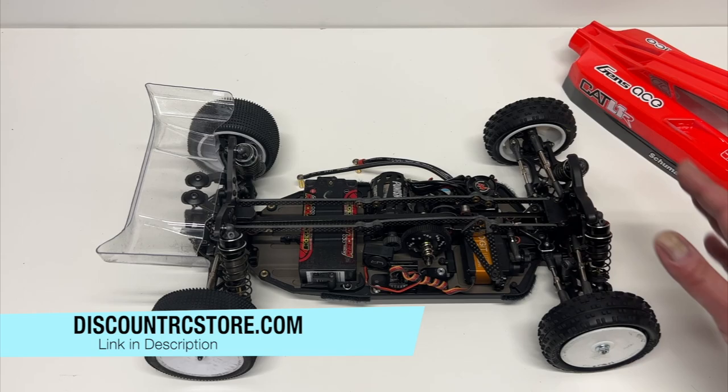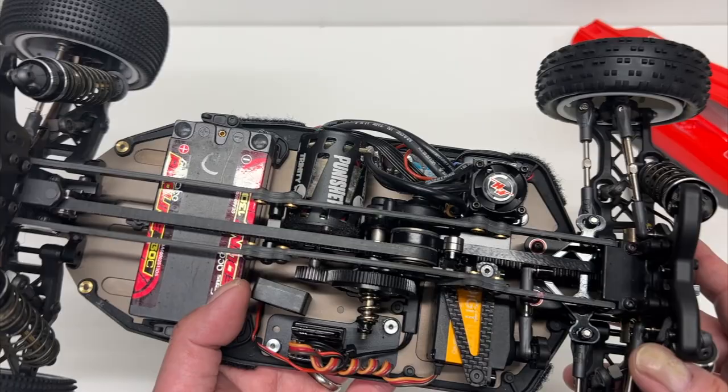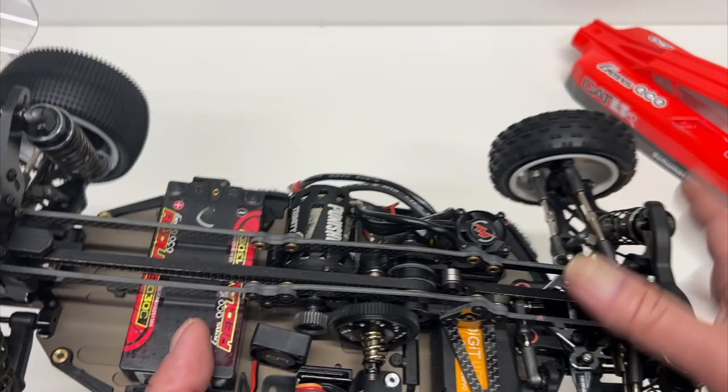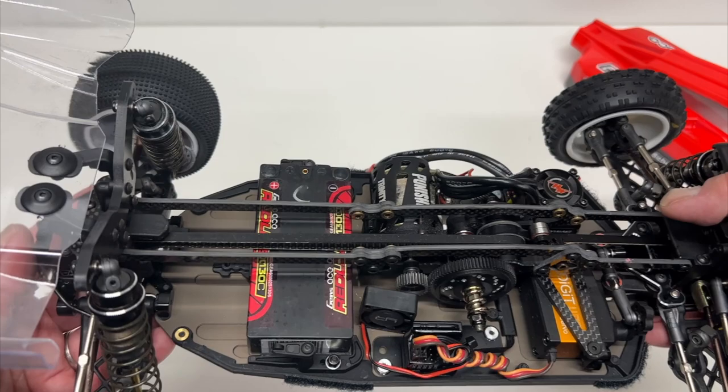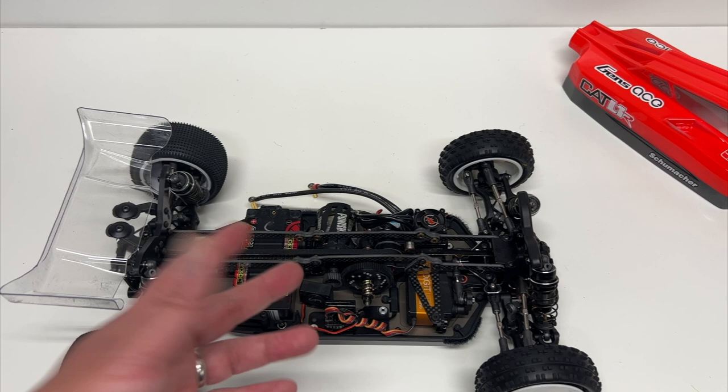In terms of the vehicle itself, I'm running a Savox 1258TG servo. Might switch this out. It's a little bit dated, a titanium geared servo, but a little bit less torque than some of the other servos nowadays. Running a stock spec Hobbywing V3.1 ESC, Trinity Punisher motor. These are the same electronics I ran in my Cat L1 Evo, and then a Gens Ace 6000 milliamp hour full-size shorty pack. I did try some other packs as well. I think I'm going to stick to the full-size shorty. It does definitely seem to make the car a little bit easier to drive, as well as obviously providing more punch and longer runtime with that higher capacity battery.